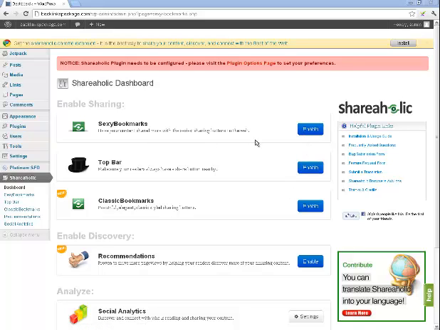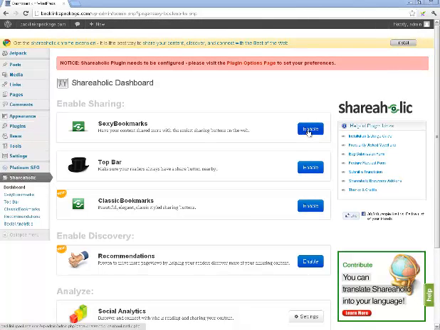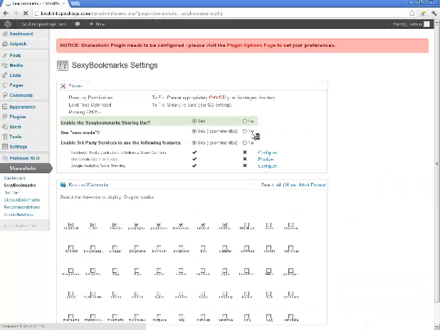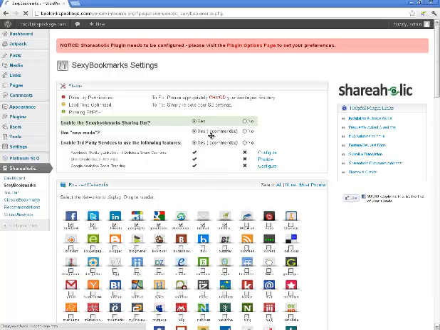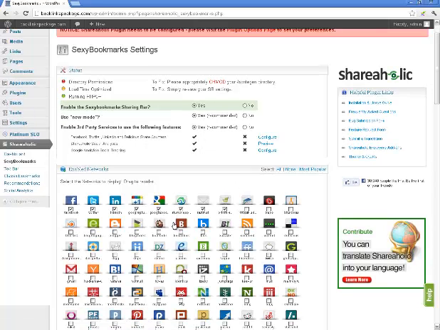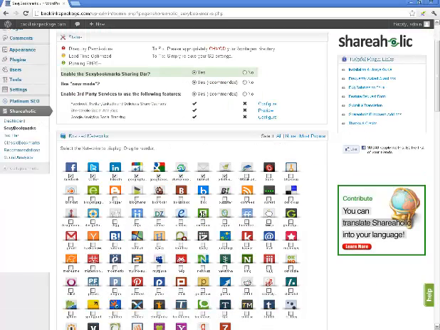You can add your social bookmarking buttons, social signal buttons to your website in different places, like on your post, on top bar, or like classic bookmarks, recommendations, and so on. I mainly like to use 6 bookmarks, and you can use many of them at the same time. Anyway, I like to use 6 bookmarks alone. You can choose many social websites from here.